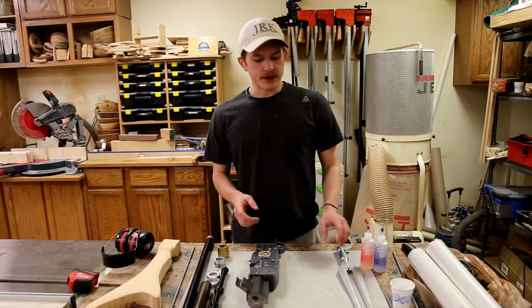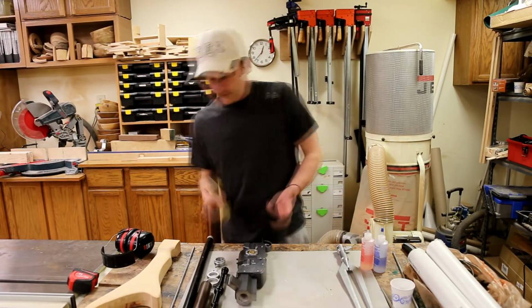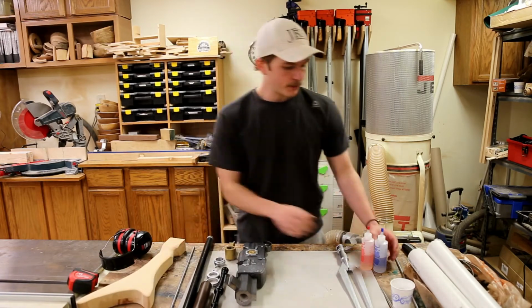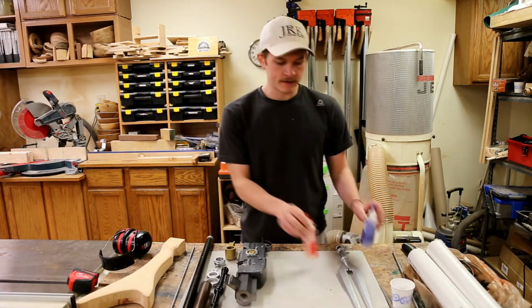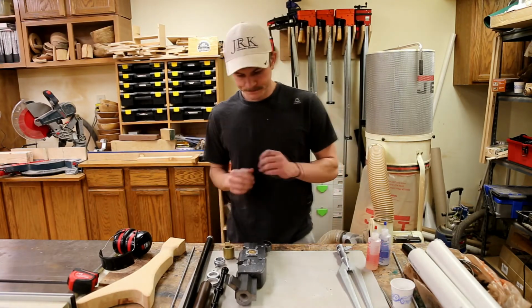So now I'm back in the wood shop with all the parts fully painted and laid out in front of me. My next step is to do the glue up and do the final finishing on the stock. To assemble it all, I'm going to use 5-minute epoxy, and I'm going to brush it in between all of the surfaces for a good bond. So let's start.